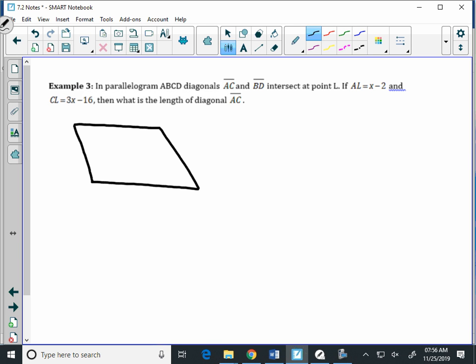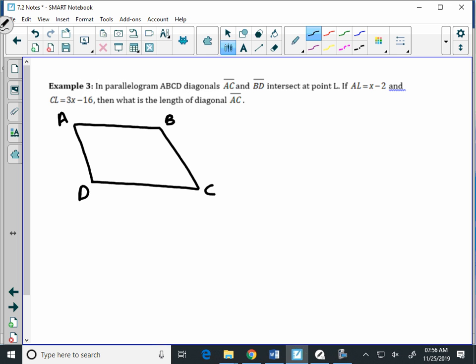Okay? And then label. It's really important when you label. Go in order. It doesn't matter which vertex you start with. I'm going to start with that one. But it has to go in order of how the letters are written. So I'm going to go A. The next one is going to be B, C, and then D. You also could have done A and then went down to B, C, and D. They have to go in order. You can't jump around. Okay. Have to go in order.